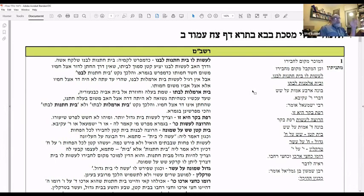Boneh arba amot al shesh. So when you build that house, it has to be at least 4 amot by 6 amot. In other words, unless otherwise specified, this was a standard. It's a standard size. Less than that would not be acceptable. So if Reuven says to Shimon, I want to buy from you a place to build a Beit Chatnut, so then he pays money, it's going to be understood that that space is going to be big enough to build a house that's 4 by 6. That's what's going on here in Mishnah, basically.